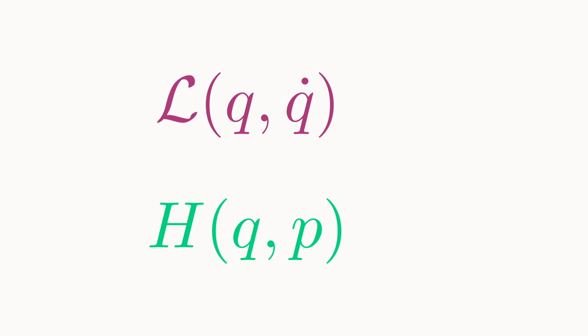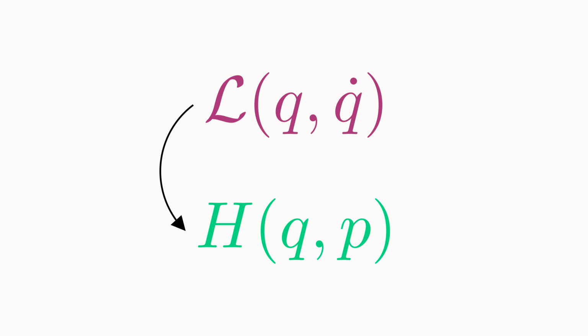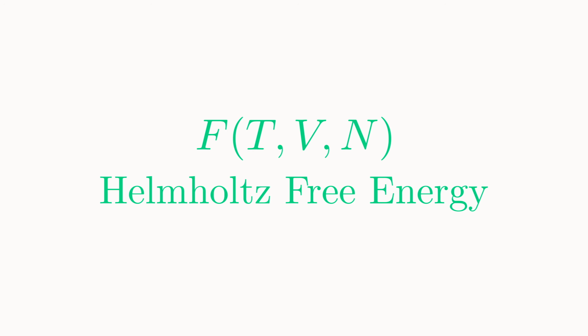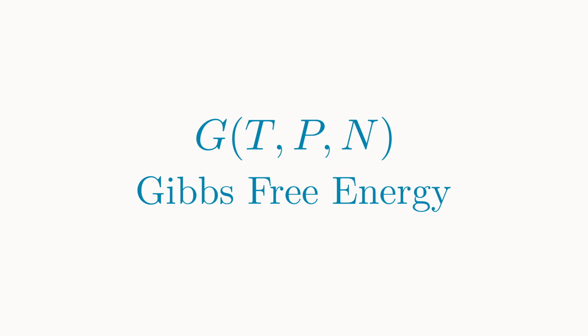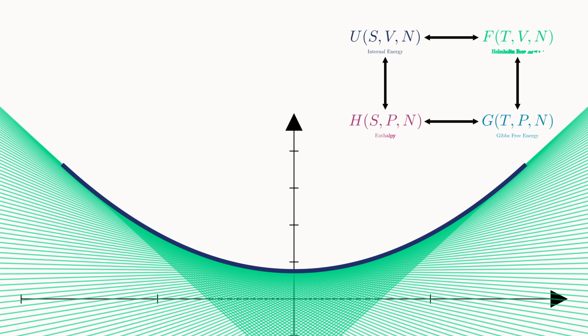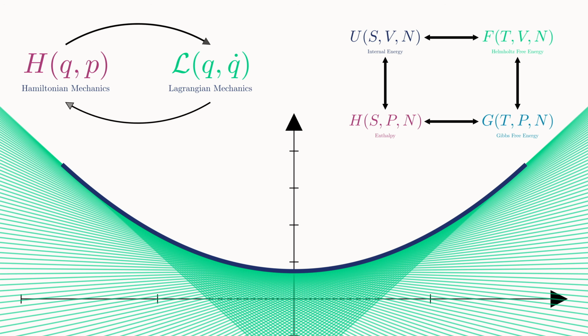And just as we went from the Lagrangian to the Hamiltonian, we can also apply the Legendre transform to the Hamiltonian and arrive back at the Lagrangian. So this seemingly simple math trick proves to be extremely powerful. It provides a very useful way to swap different variables and still keep all the information about a function, truly capturing the duality between points and lines, various thermodynamic potentials, and even two different formulations of classical mechanics.